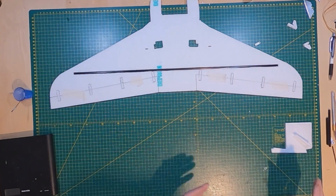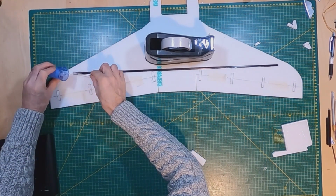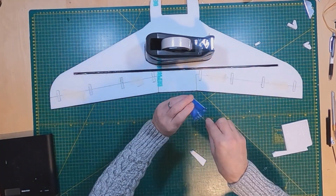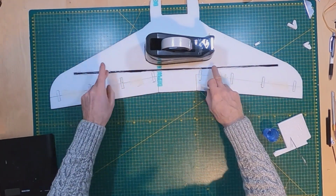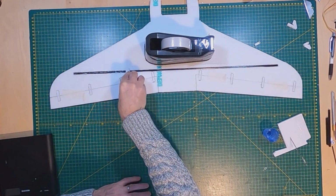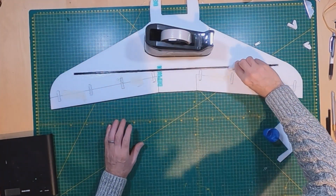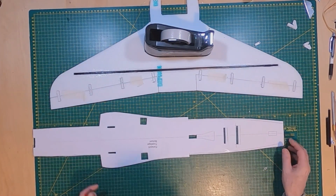Insert a carbon spar. I've got a wee weight on top of it just to secure it down, make sure it was nice and flat. And here's just a wee bit extra epoxy that I'm putting on the top, just to make sure there's a good coating of it in there. Scrape away the excess foam. Now this is going to be the underside, so I wasn't worried too much about any mess.